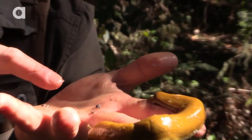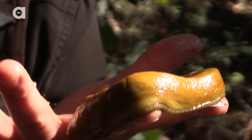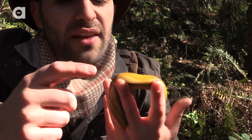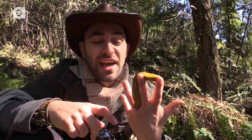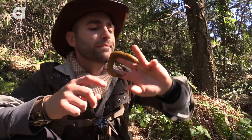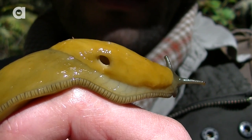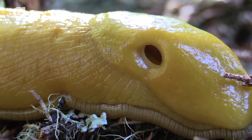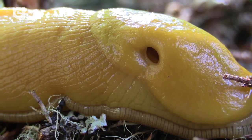He is unbelievably sticky — look at this slime. These slugs are covered in a real thick mucus, which prevents them from dehydrating out here in the forest. This is like the nastiest snot you can possibly imagine — it's almost like melted marshmallows sticking your fingers together. It doesn't really smell like anything, but he is getting stickiness all over my hand. He's like glued to the side of my finger. You see that little hole on the side of his body there? That is the slug's lung — it's called a pneumostome. This is how this guy is taking in his oxygen and breathing. It's kind of like us having a hole on the front of our body to breathe through, just like we have nostrils.